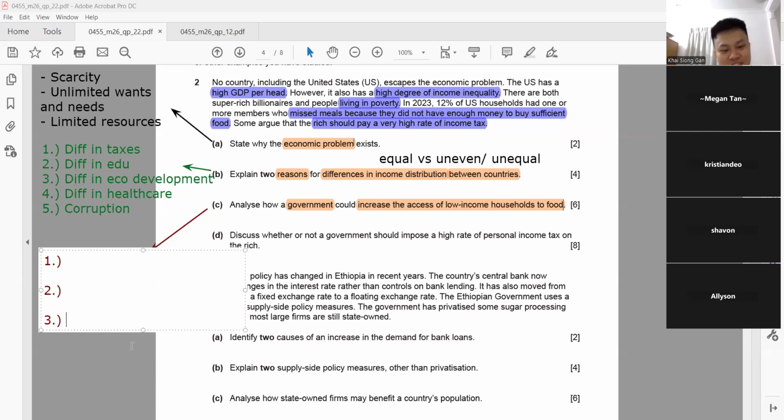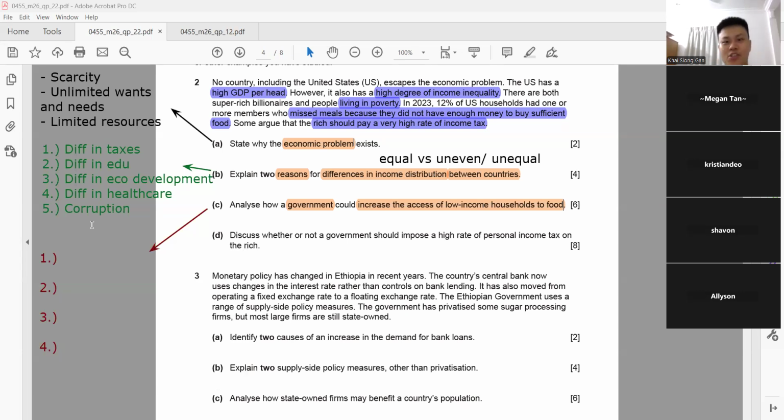Hey, I realize in social media, there are people who do the past year questions for other subjects, right? And for econs, I saw someone doing the explanation for section A, is it? Then no one does section B, right? Am I right, Megan? Because I saw that day you screenshot for me. I think there was one teacher explaining the section A one. Then later after today's class, I can post this on YouTube. We do section B one.